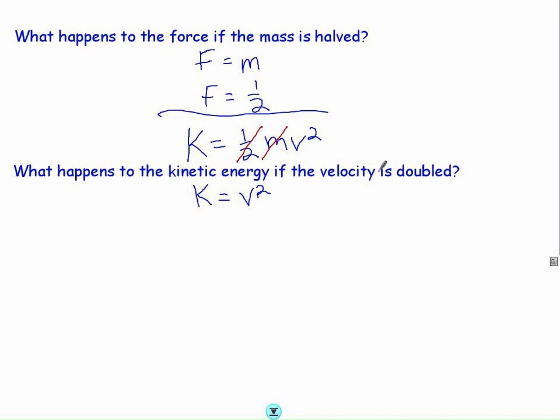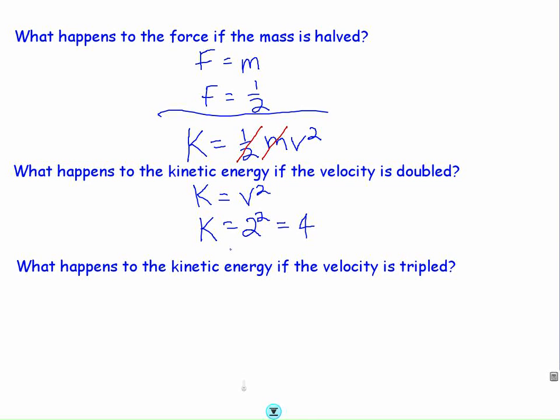And what did they tell us? Velocity is doubled. So I'm going to plug in a 2 for velocity because doubled means twice as big. According to the equation, velocity gets squared, 2 squared. What does 2 squared equal? It equals 4. So that's what the kinetic energy, well, it's not what the kinetic energy is equal to. It's not equal to 4. It's 4 times as big. If you double velocity, kinetic energy is going to be 4 times as big according to this proportion.